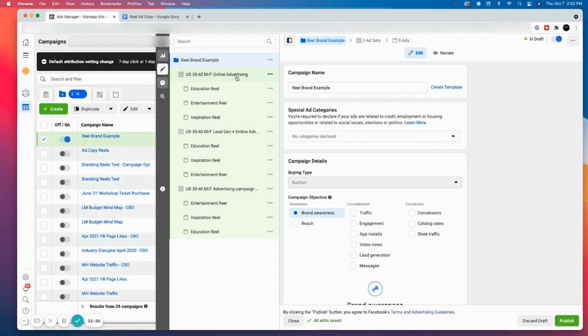So for each ad set, or as you can see, we put audiences, it has its own budget, and that budget is going to disperse into these 3 different types of ads. We are going to let that run probably for 72 hours, and see what our audience tells us, what they like more, and we're going to find our winning audiences. And from those winning audiences, we're going to find the winning reel.